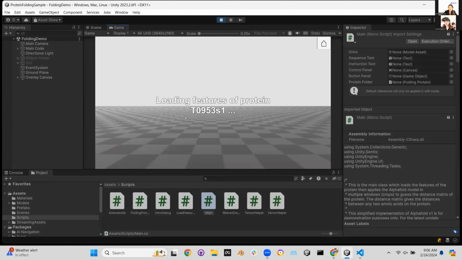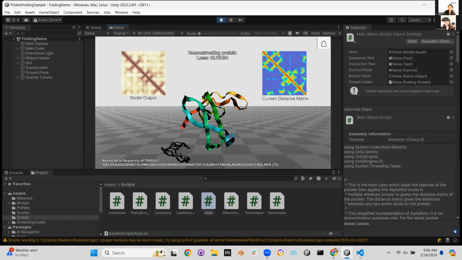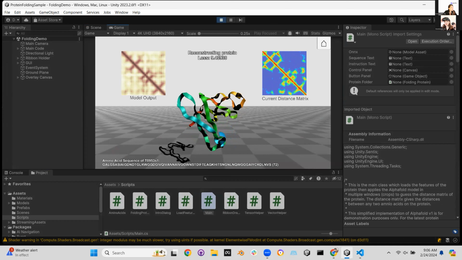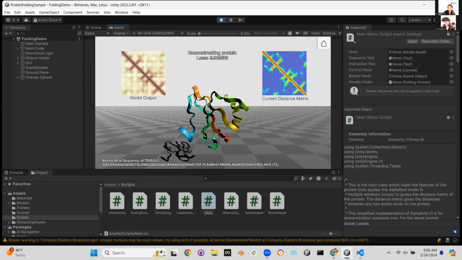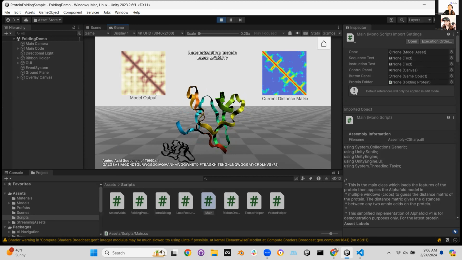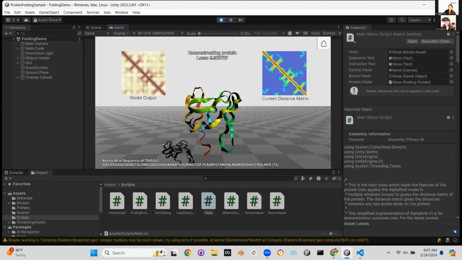Okay, so if you see, this is a big molecule, right? So what DeepMind, it's called AlphaFold, one of the DeepMind projects, is doing is working with a lot of amino acids.